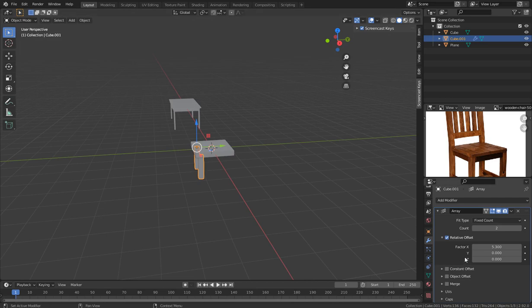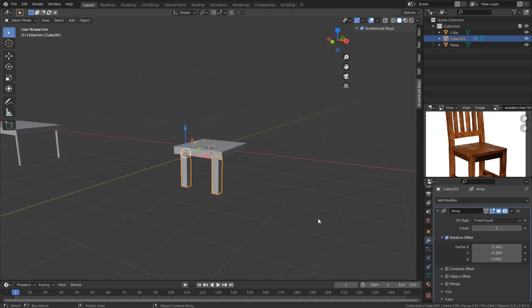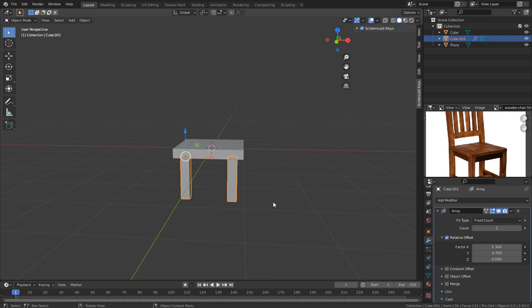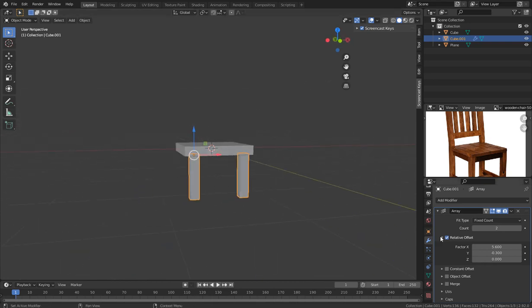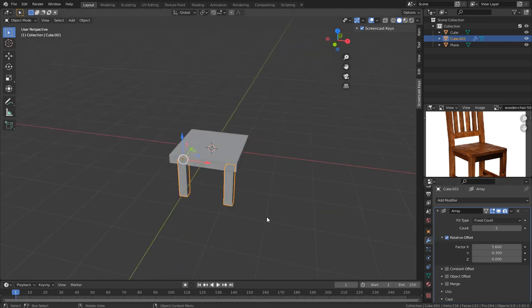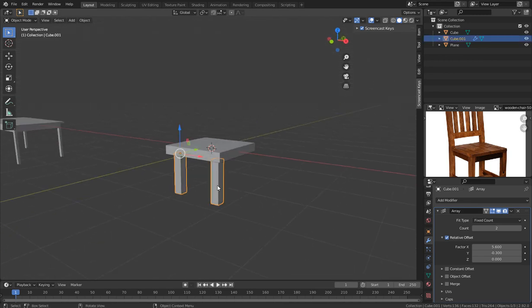Okay, we have the Y. So let's see if you can add another Y. Let me push the X here. So now we have these 2, and we can add another array to this same object.